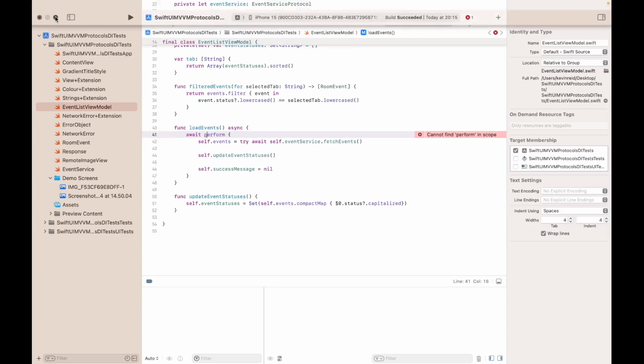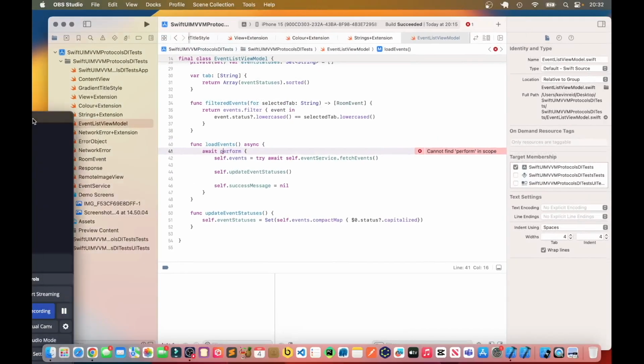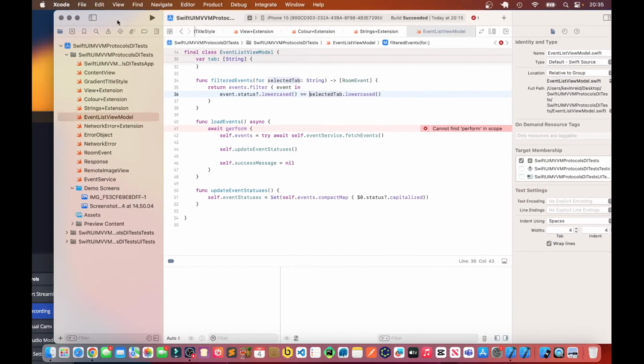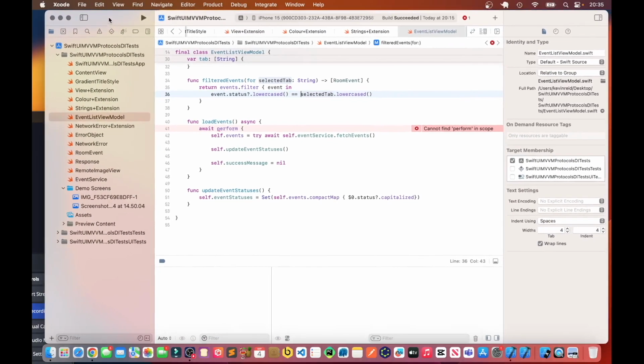I'll pause the video and see if I can fix it. I know what the problem is now, just forgotten. I thought perform was in async and await, but it's not. I have to create the function myself.